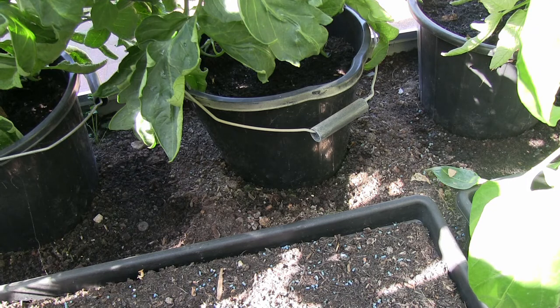Okay, so there are a lot of shadows in here, but hopefully we'll be able to get a good enough image. So this is the growing system that I use. I've been using this for about 5 or 6 years now. I used to use grow bags, and fell into the same trap probably a lot of people do, buying grow bags from the DIY store or the garden centre. The problem I found with grow bags was that the plants didn't produce the amount of produce that I wanted or expected. The plants were normally quite small, and didn't grow very well.